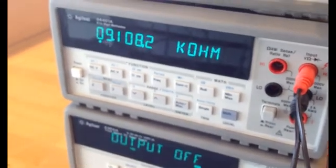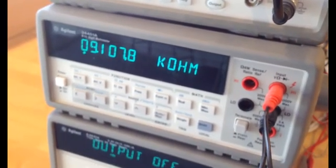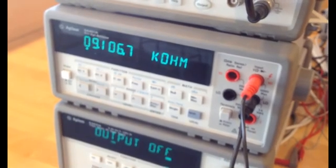So you have to do pretty much the same thing for your experiment to balance the bridge and to measure the resistors. Thank you very much for watching this video, and good luck.